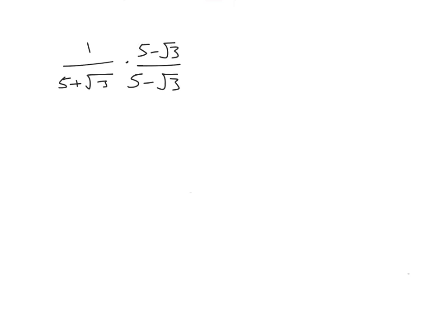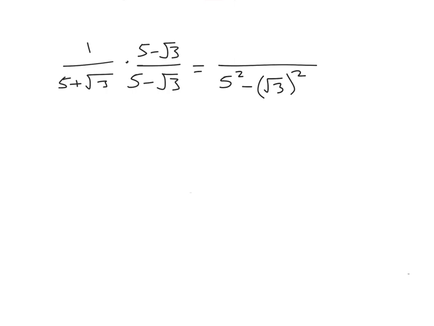Now, looking at this right here, you'll notice for the denominator, that's the difference of squares. I don't know if anybody can see that, but that would be the difference of squares where we can convert this into a squared minus b squared. So that would be our radical 3 squared. Now, you might be wondering, Mr. Farmer, do I do that every time? And the answer is yes. Yes, you do. Now, I'll show you another example so that reinforces that idea.